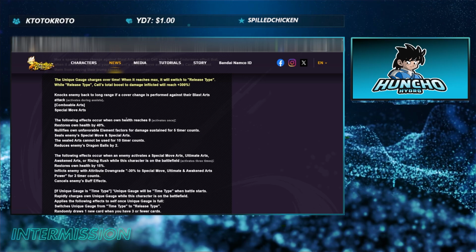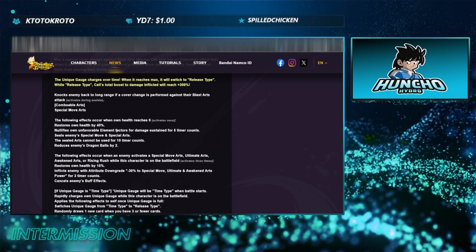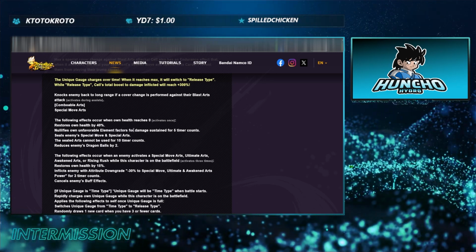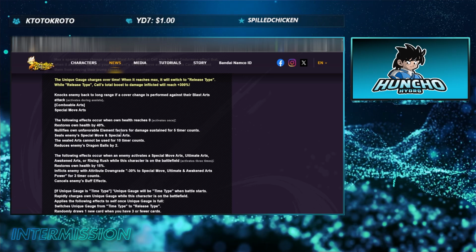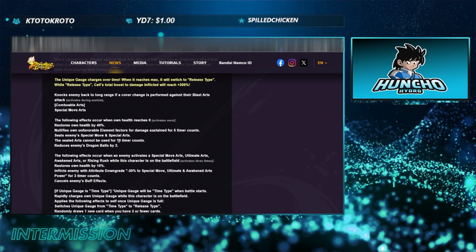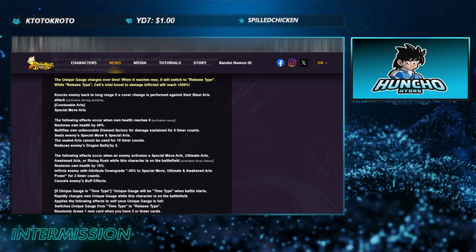The following effects occur when own health reaches 0. Restores health by 40. Nullifies own unfavorable element factors for damage sustained for 5 timer counts. Seals enemy special move and special arts. Sealed arts cannot be used for 10 timer counts. Reduces enemy Dragon Balls by 2. Okay, that's not bad. That's not bad.